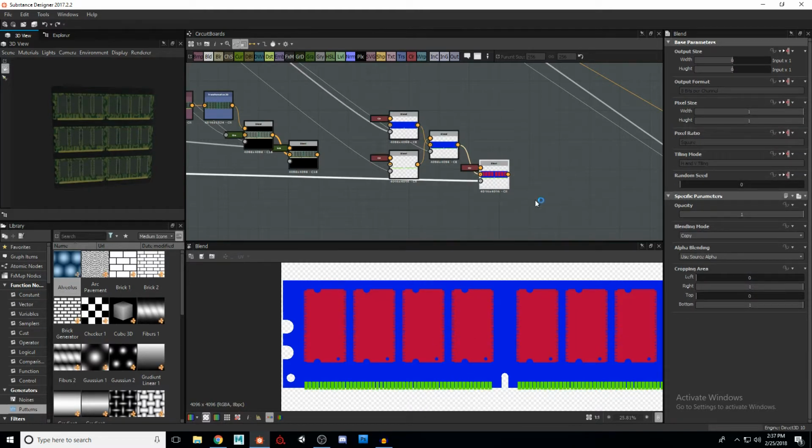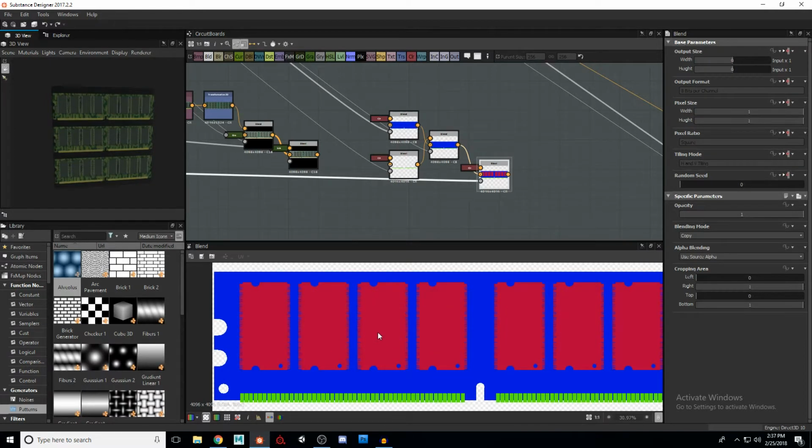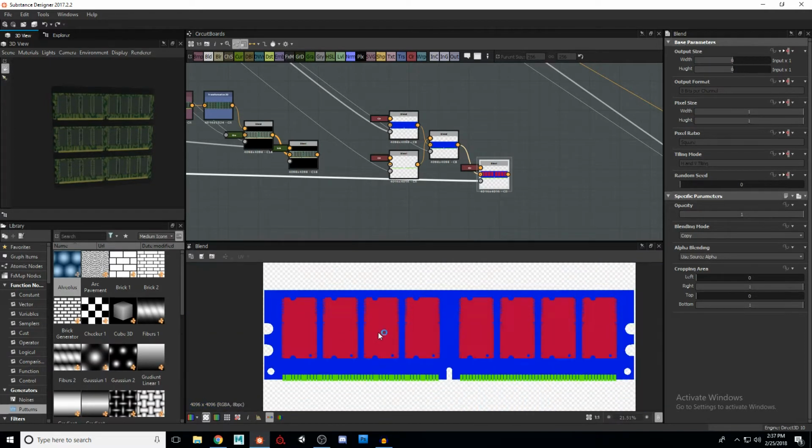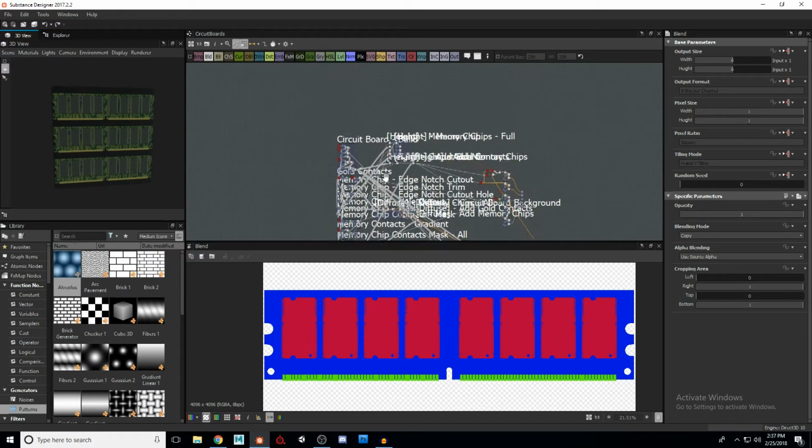And then here are some of my masks as I was working through to make the different selections. You can see how it builds up there. And again, at the end, we'll have like an ID map, and that'd be perfect to throw into like Painter or any other kind of program that requires that. So let's begin at the beginning, way up here.